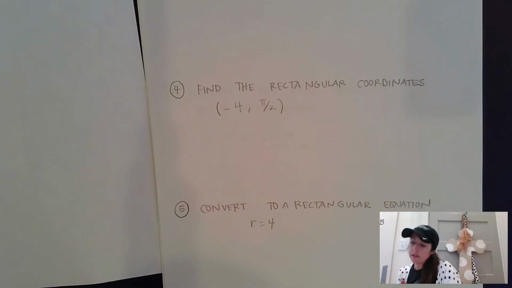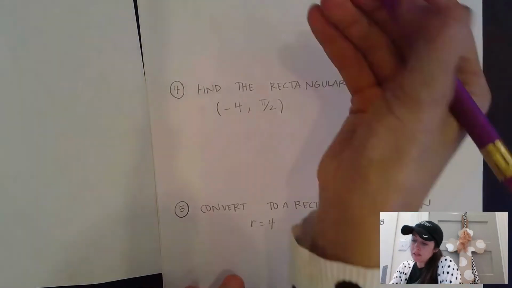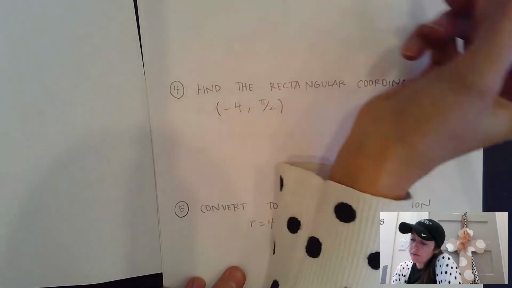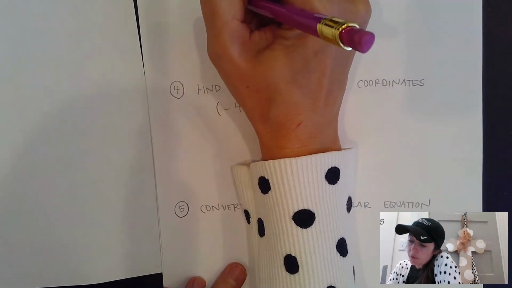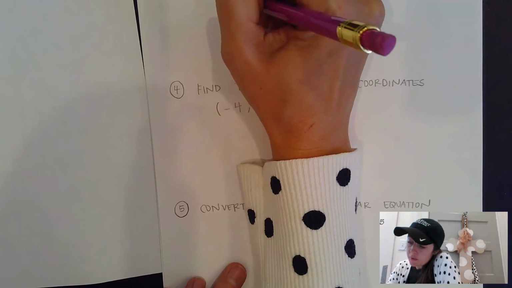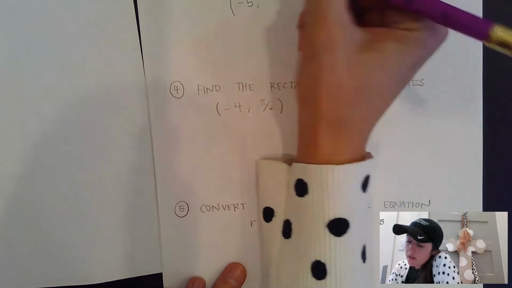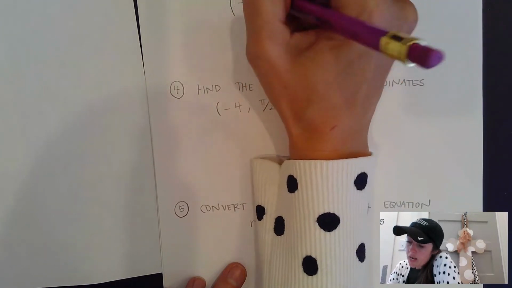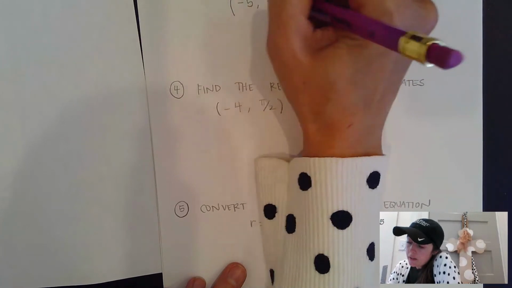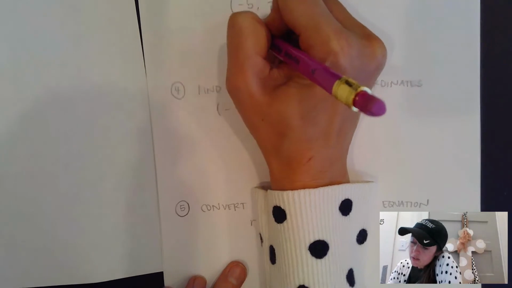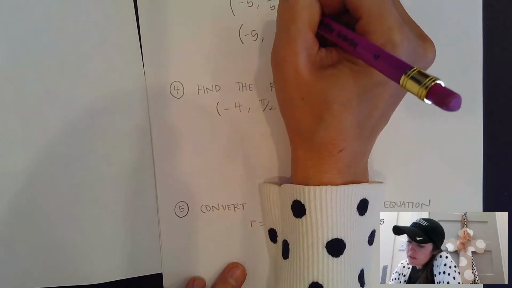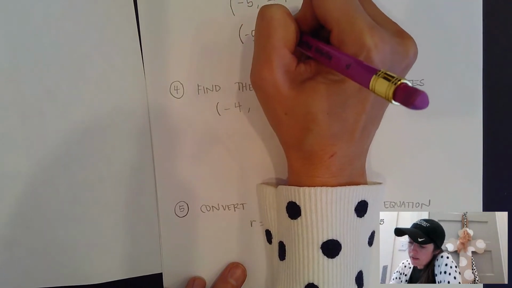Alright, so let's look here. Find another r, theta for the point 5, pi over 6. If r is going to be less than 0, so that means I want to make r negative, and I want theta to lie in between 0 and 2 pi. So if we're going to change the r to a negative, I'm going to make that a negative 5. If we're going to make it a negative, then we're going to have to add pi to this angle. So when I do that, this will be 6 over 6, so this will be a 7 pi over 6.